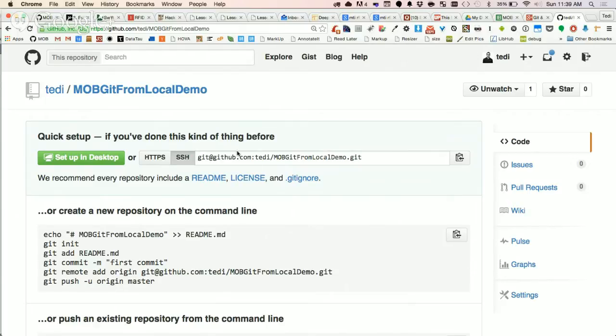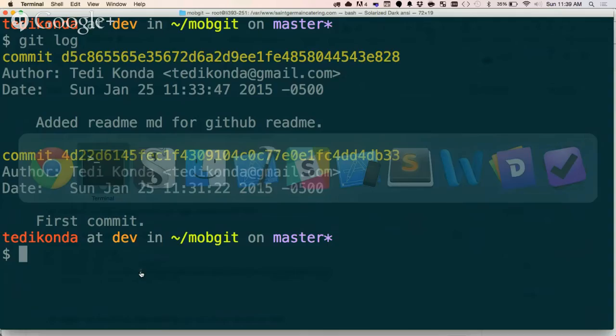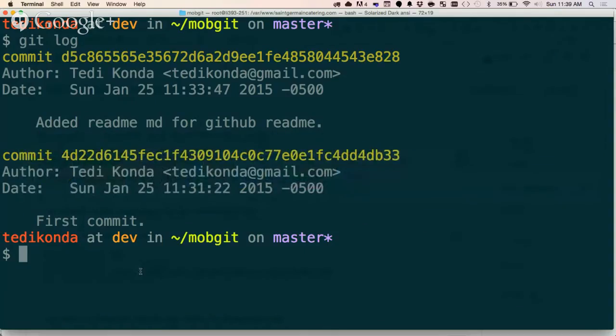So go ahead and copy this right here. So there's two ways. HTTPS uses HTTP protocol, which we'll go over later in the class. SSH is another, they're both secure connections. Git has its own way of connecting through its own tunnels, which is through a safe terminal, a safe tunnel. Now, you guys might be asked for a username and password as we do this, but let's give this a try first.